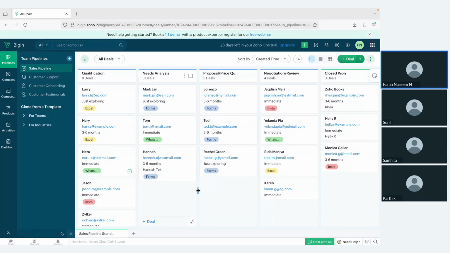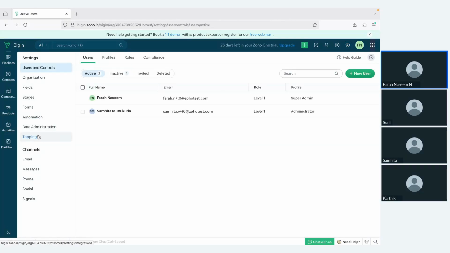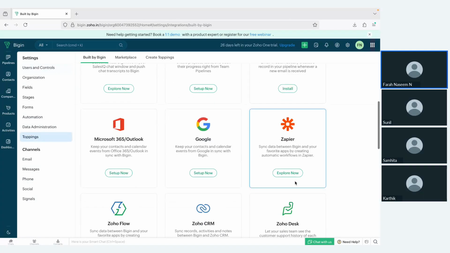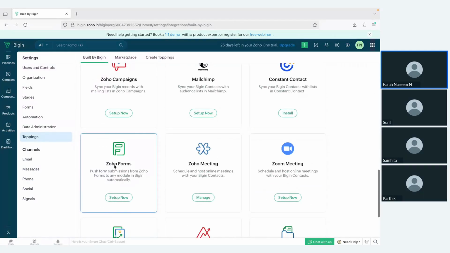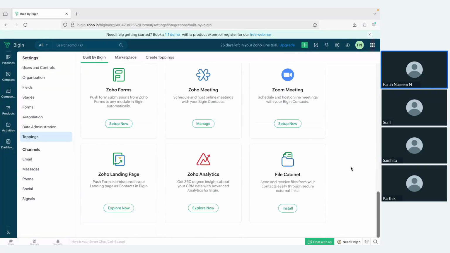Samita will show you how you can automate this process using Zoho Forms, how you can bring in leads using Zoho Forms and Bigin integration. So to integrate the two, you'll have to go to settings, go to toppings, and this is where you will find Zoho Forms. These are the native integrations of Bigin.